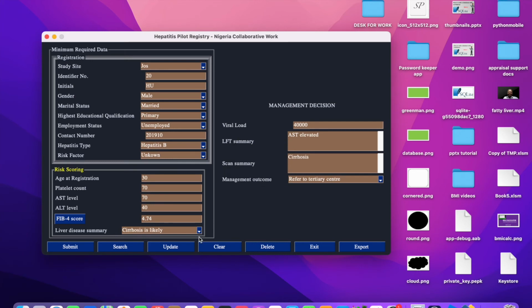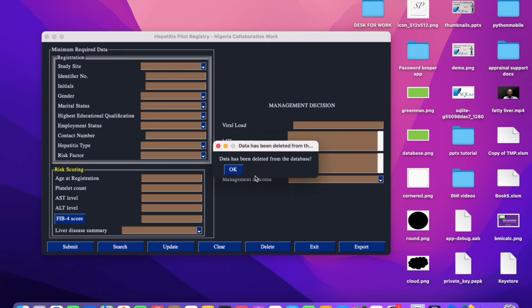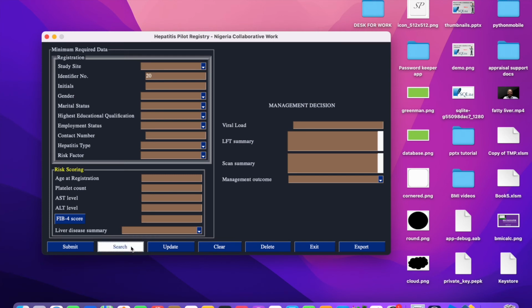Go on, and then you can clear that, and then check again. You see that it's still there, 20. And then you bring up the data again in search, and it's still there. This time around, let's say you really want to delete it. Go that way, confirm delete. Yes, I delete it and it disappears. So now try and see whether you can get that data back. Number 20 again, and then you can say search. Nothing returns. It's gone. So you've deleted it. So definitely it's working very well.